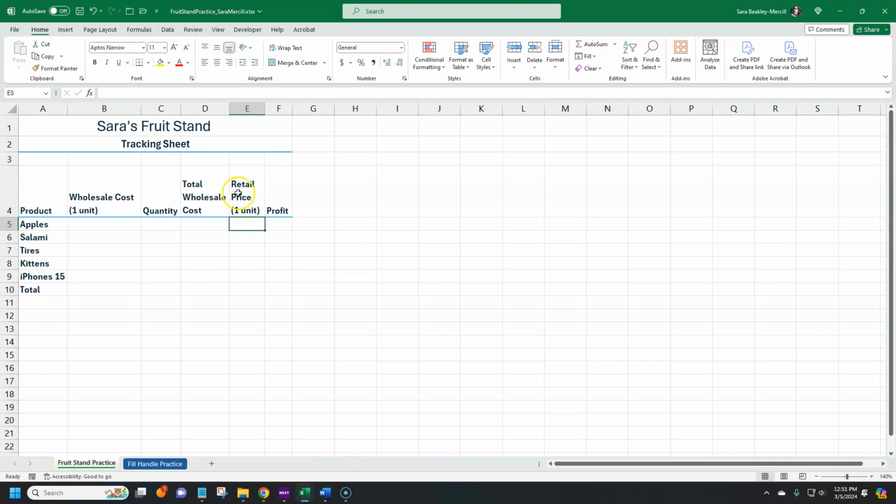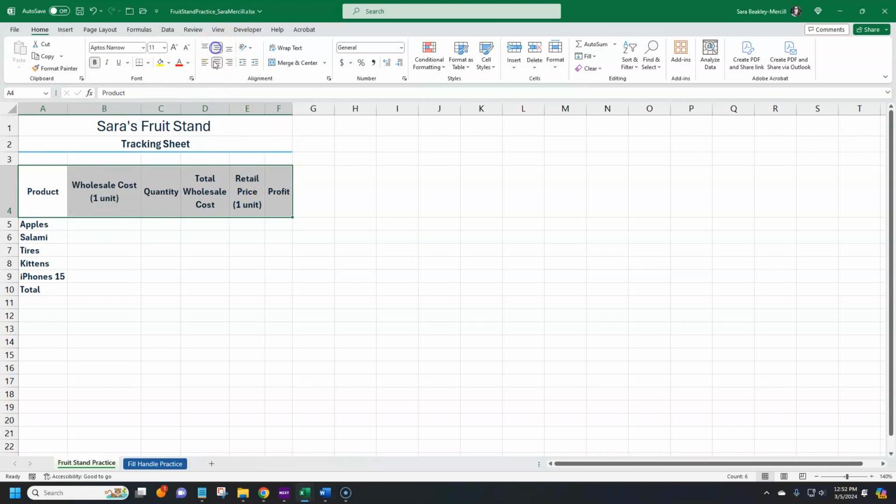Okay. All right. As long as your worksheet looks something like this, I'm going to select the range A4 to F4. And there are also other alignment options. I can center text horizontally, and I can also center things vertically within a cell. Just for fun, I could select this one cell here, and you could even angle your text up if you wanted to. That looks terrible. Control Z.